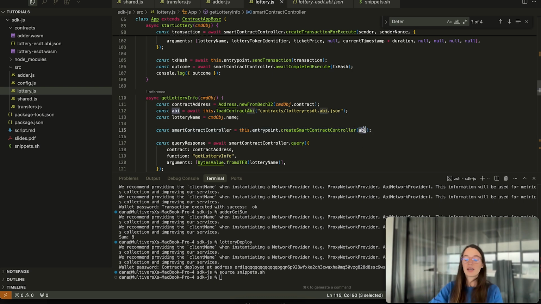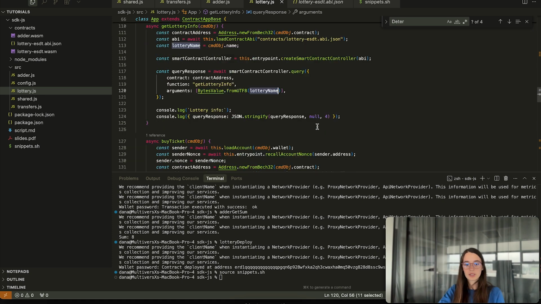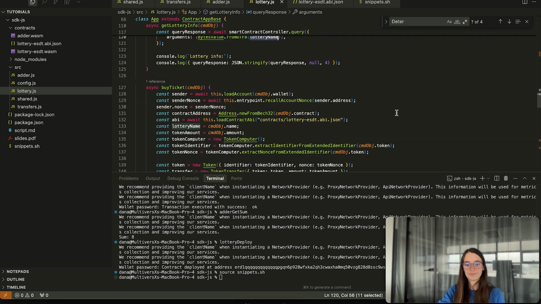Here we pass the ABI because, as I said, we need the ABI for this one. And for the query response, smart contract controller query, we pass the address, and we give the function that we want to call and the arguments. The only one is the lottery name. And that's all. The response is already parsed into the object that we want.